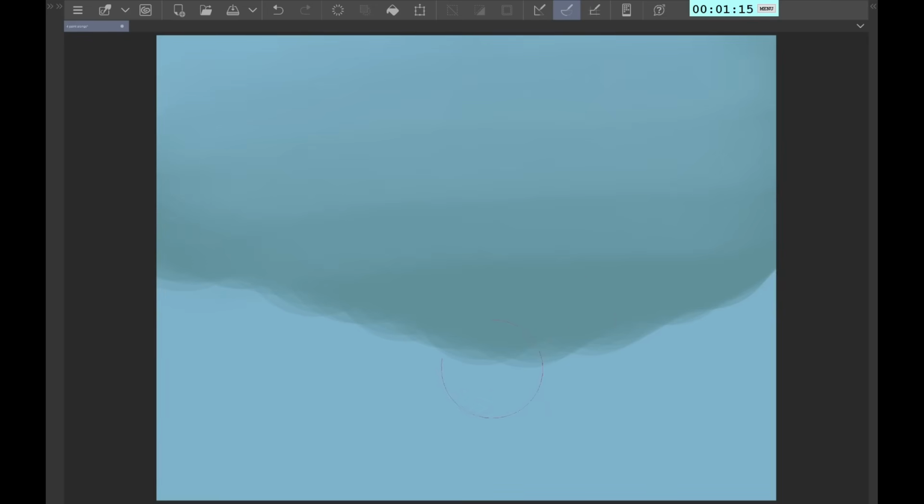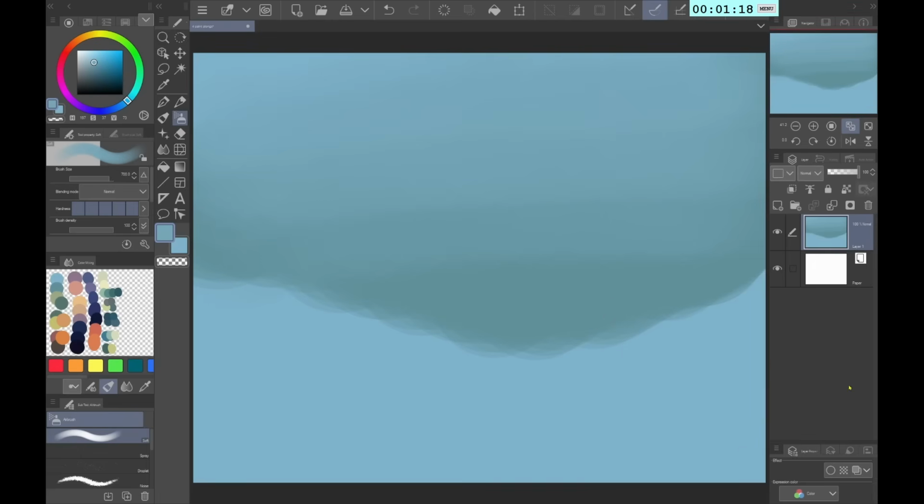Alright, that's a skybox there. I won't go down too far because I'm going to paint over the rest of this with mountains. Now, I'll grab a new layer. So the reason I'm grabbing a new layer for some of these and not others is that I want to be able to carve it out.